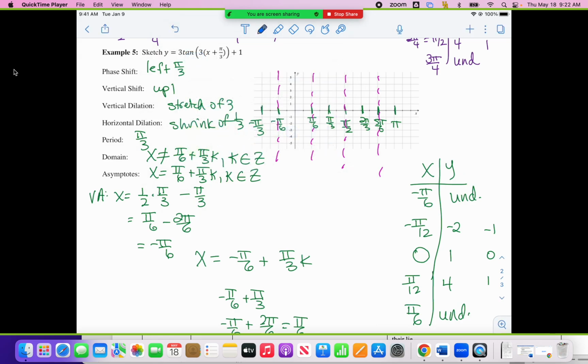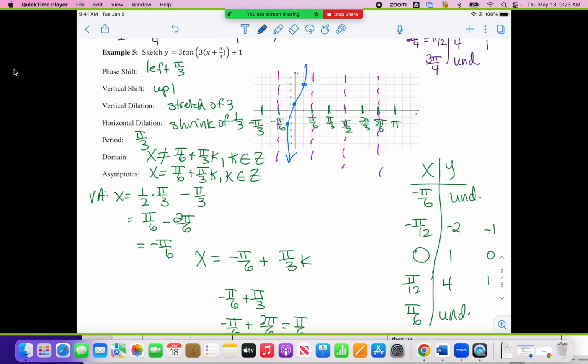So then let's put it at 0, 1. I have negative pi over 12, negative 2, pi over 12, 4. Do you see how this is, in fact, a vertical stretch of 3? Can I get eyeballs up here at the board? You could, in fact, write an equation for a tangent graph. From the midline, if I could imagine where the halfway is, from that midline to the next point, do you see it has a vertical stretch of 3? From 1 up to 4, that's 3 units. So there's your A value.